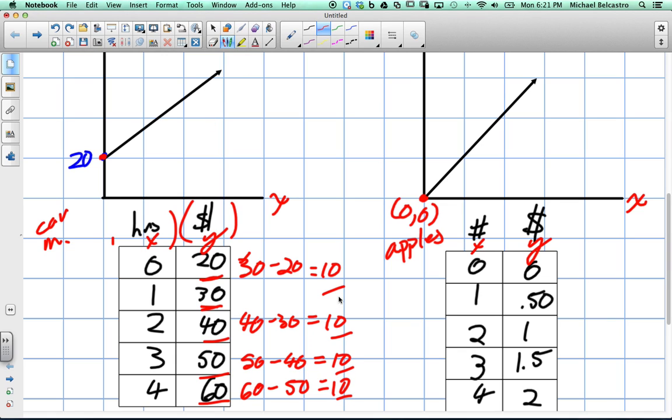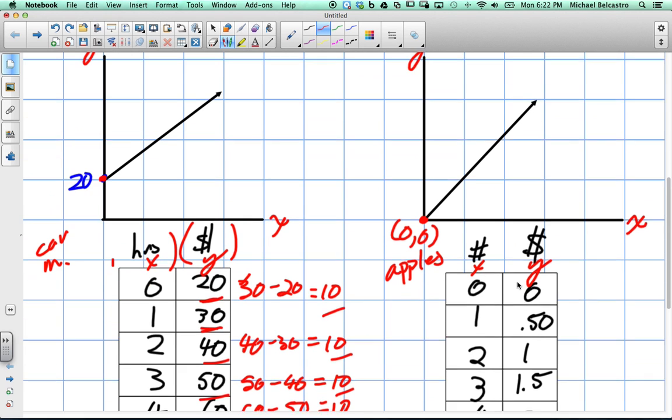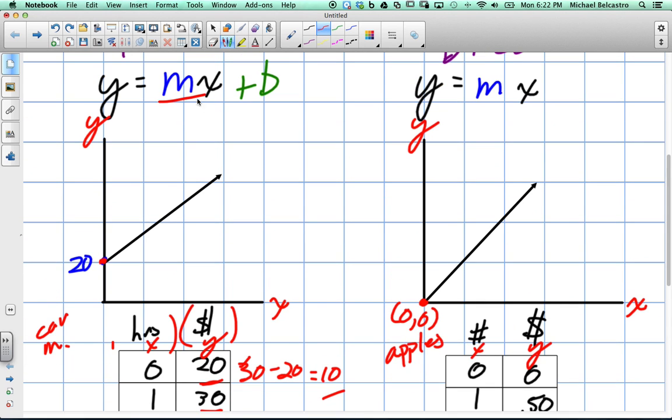What this is actually telling us is the slope of the line in this case, just because the x is changing by 1, 2, 3, 4. That means it's going up by the same amount. So technically in this one, the slope is 10 and the y-intercept is 20. I should have used the actual colors. I don't know why I chose to use different ones. Let's do that. Okay, and the y-intercept is 20.